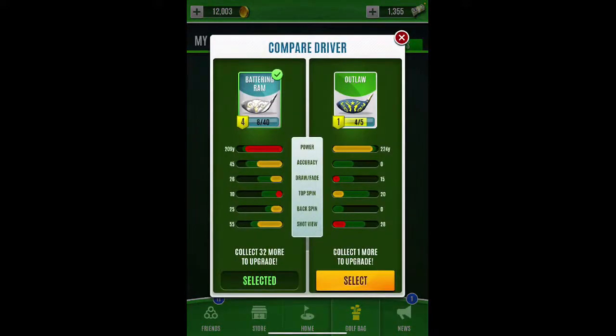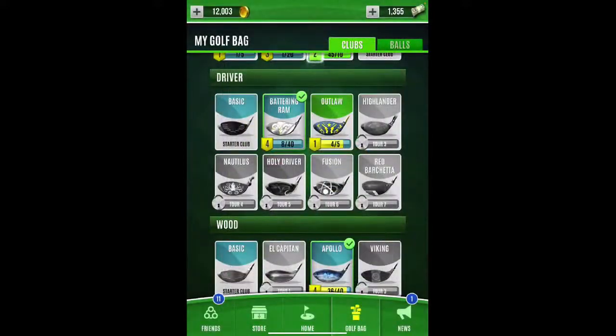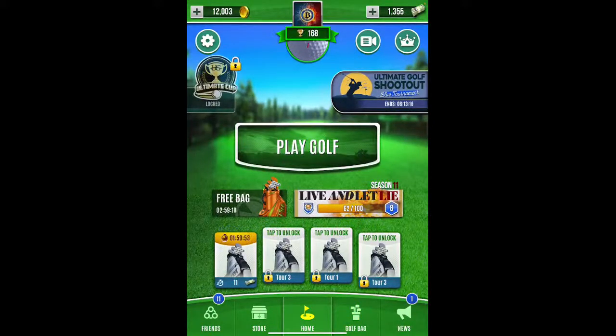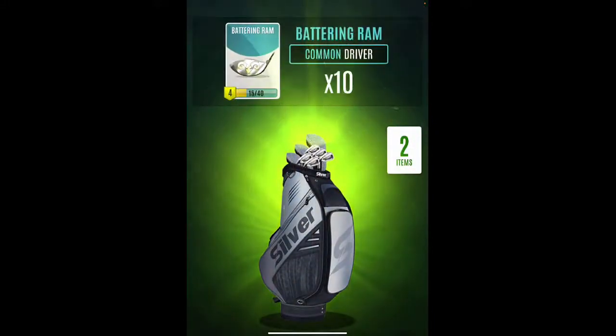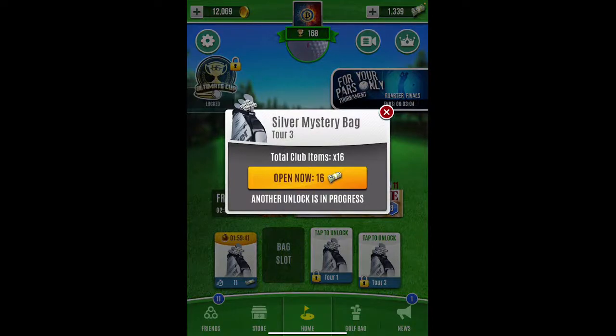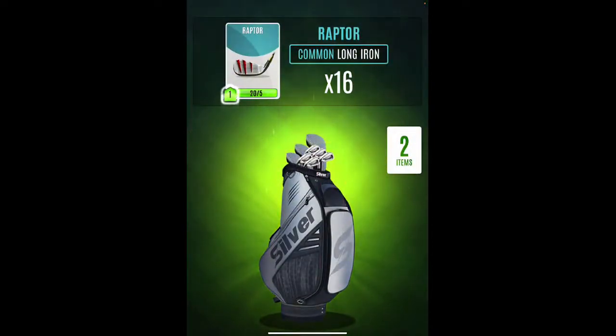Should I be using that, Michael? I know it's 15 yards longer, but it's the accuracy, I guess. Should I be using the outlaw? Give me a yes or no. So what's the fusion? Until I can get higher level clubs like the fusion. Yeah, that looks good. Give me a yes or no. Shall I use the outlaw? In fact, I'm just going to open that. And I'll open that. Raptor.